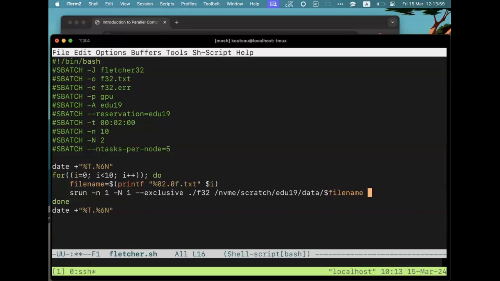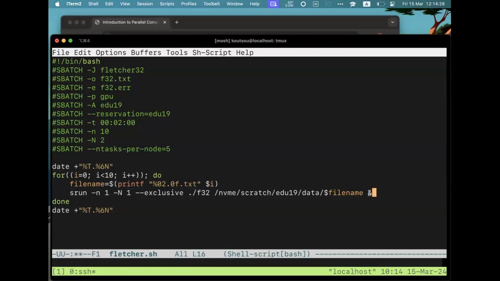Okay, but still, so far I've not really done anything, because the way Bash works, this is not a problem of srun, but the way that the shell script works is that it will wait for this line to finish before it goes to the next iteration. So this is not a Slurm thing that I'm going to show you now, but a Linux shell feature. If I put an ampersand at the end, that makes all the difference.